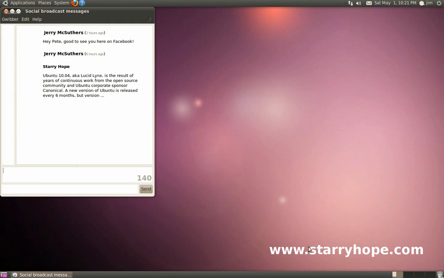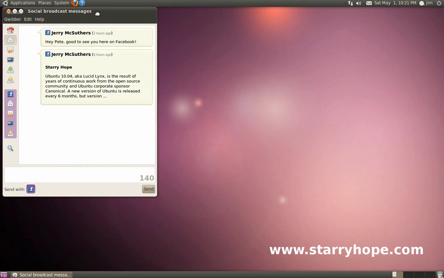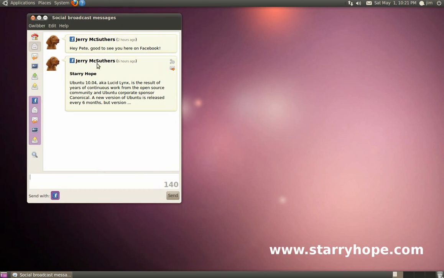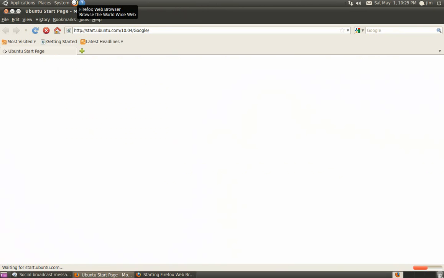So we can close this window. And Gwibber opens up, and we can see immediately all of our recent updates from our news feed, what our friends have been doing. This is interesting because you can see all the different things your friends are doing, especially if you have multiple accounts like Flickr and Twitter. Even more interesting is you can update your status for all of these accounts right from within Gwibber.